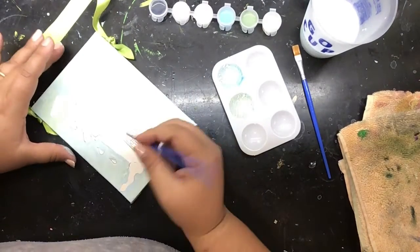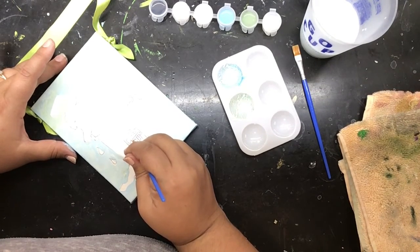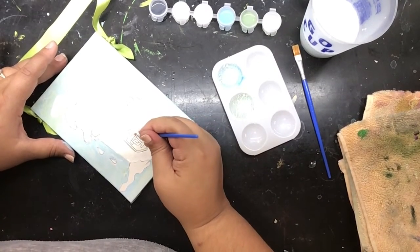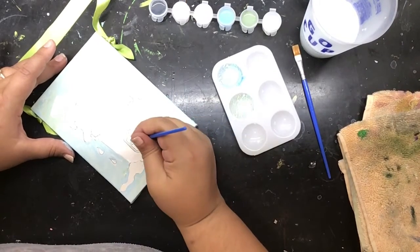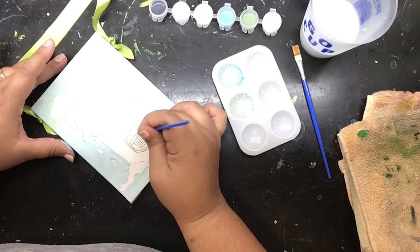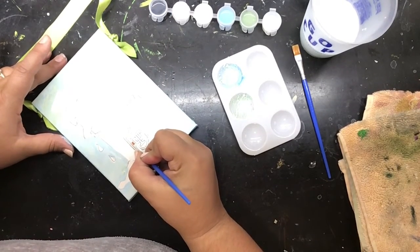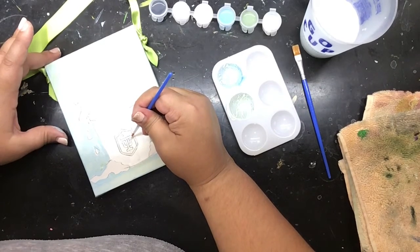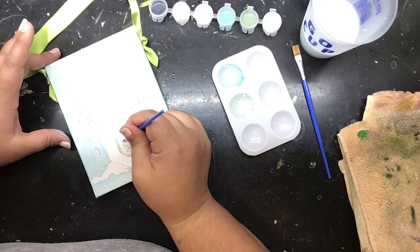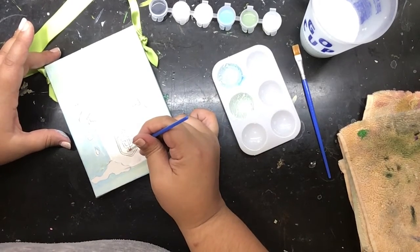And we're going to go in and very carefully get that U and T. And don't worry about being too perfect with this. We want it to look fun. I mean, it's not like photorealistic, right, guys? So you want it to be fun, a little bit whimsical. So we're just gonna get in those edges, those corners, and do a quick little line. Fill in, because we are going to outline this once it's all painted.